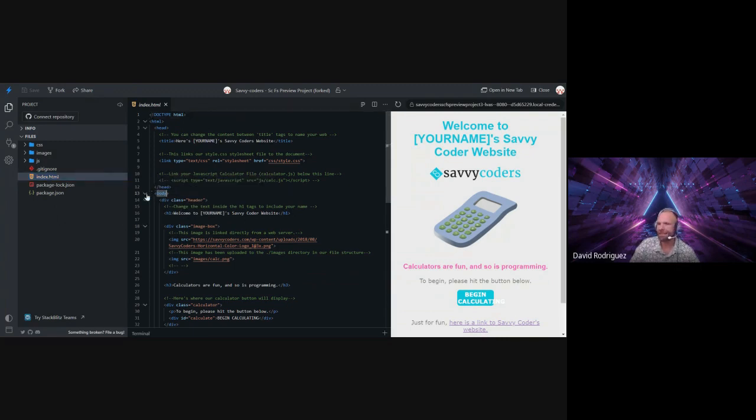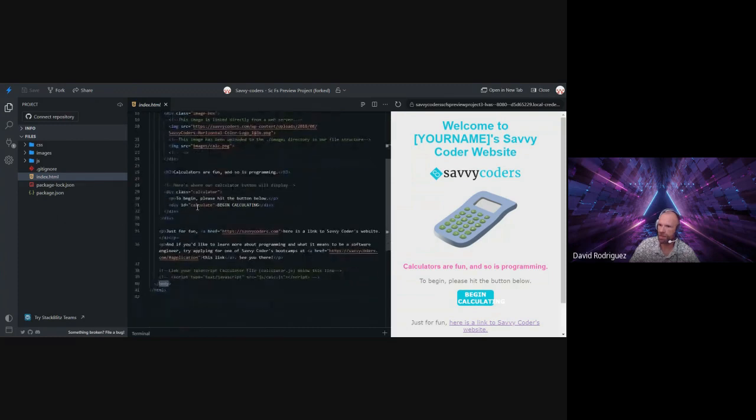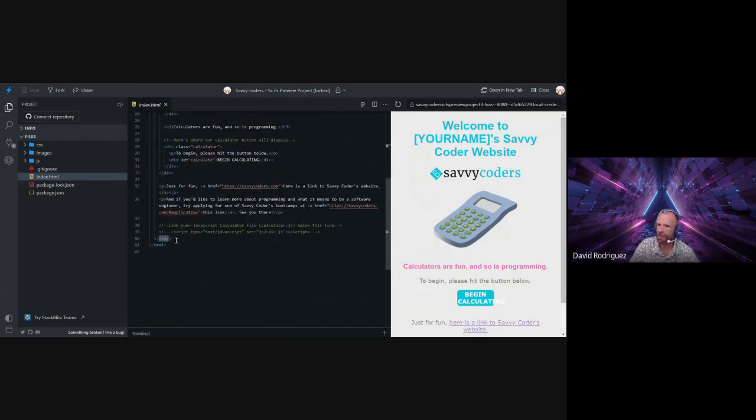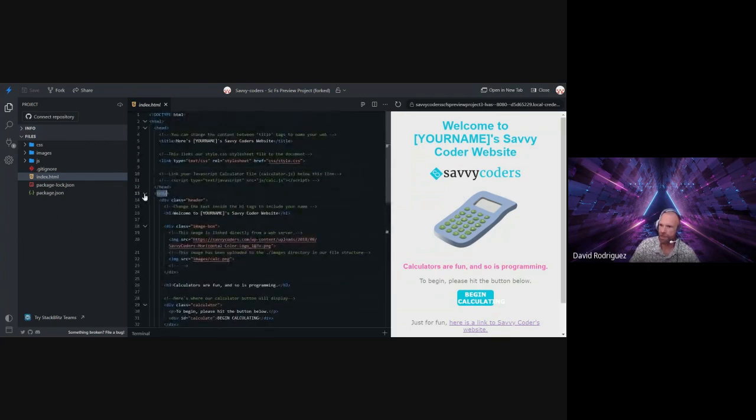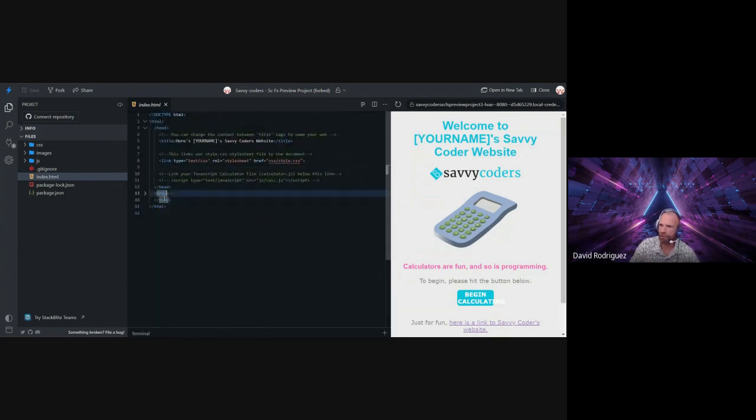Here's a little handy insider tip. This is a very common convention of a lot of code editors. This right here will collapse an element. So we've got our opening tag, and then we've got all of the content that's inside of that element, and then we have our closing tag. Sometimes that's kind of hard to find, the closing tag, so I can just hit this, and bam, there it is. And you notice 13 and 40.